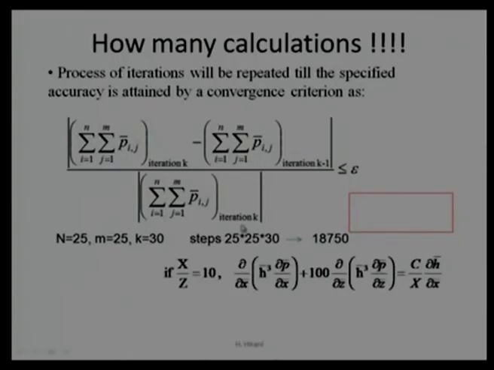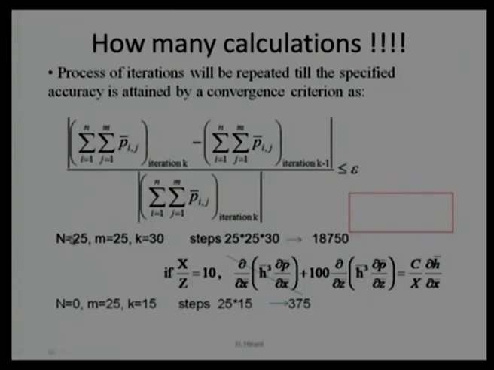Now, if I take this assumption, say the dimension in the x direction is 10 times the dimension in the z direction, what we are going to get is something like this: 100 versus 1, and this term is neglected. So, I have to consider only the z direction. What is the meaning of that? I do not require any node in the x direction, as the pressure term in the x direction is negligible. Why do we require any node? I do not have to divide that plate. Assume the pressure will be known to me, and in the z direction we keep the same number of nodes, 25.